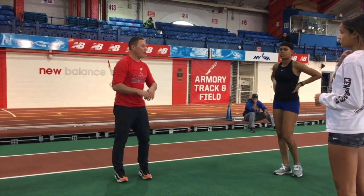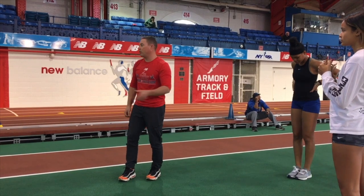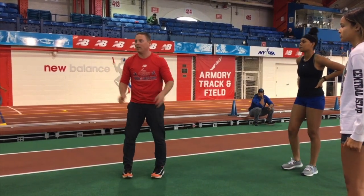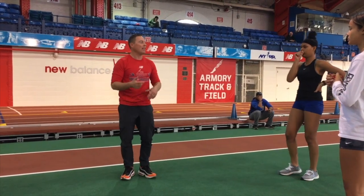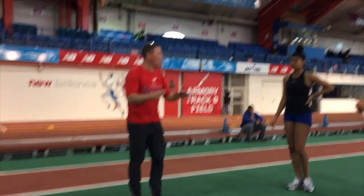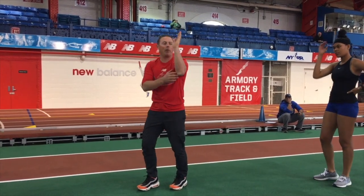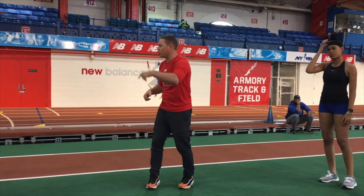So before practice, maybe do 100 meters, 200 meters, down and back, punch, swing, swing. Maybe after practice, as your quote unquote jumper cool down, do punch, swing, swing. The more you rep it, the more it becomes muscle memory, the less you think about it, and then you're getting all those angles that you want. What this does is it counteracts all the forces to keep you as upright as possible, as long as possible. Okay? So just keep punch, swing, swing.